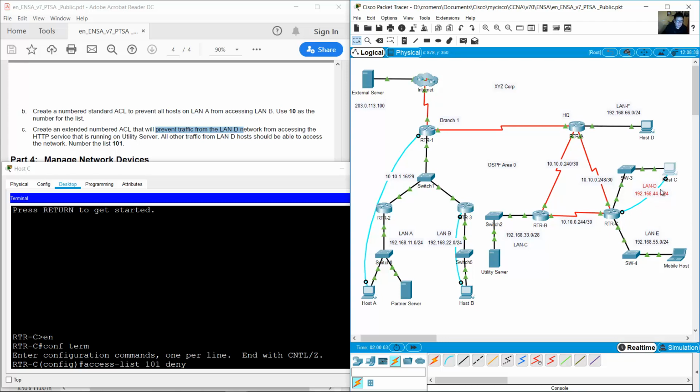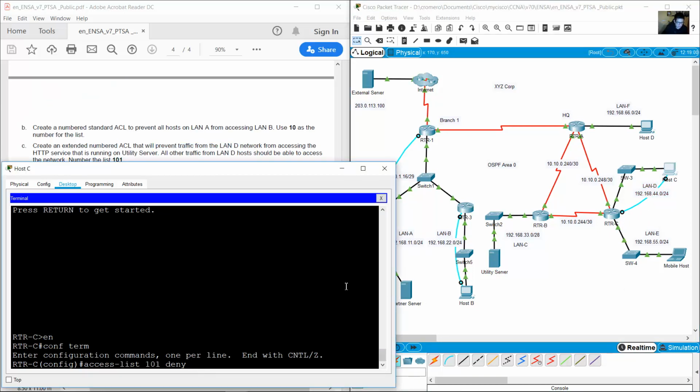This is the source. Deny, you need the protocol. The protocol is TCP, and deny TCP from any source.